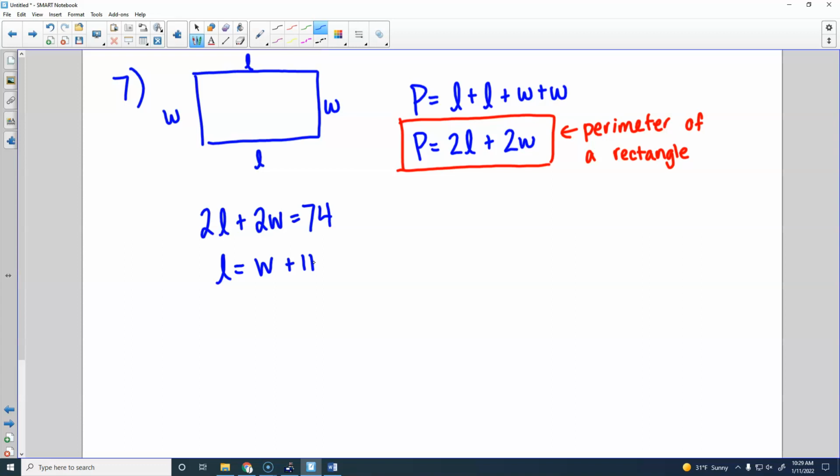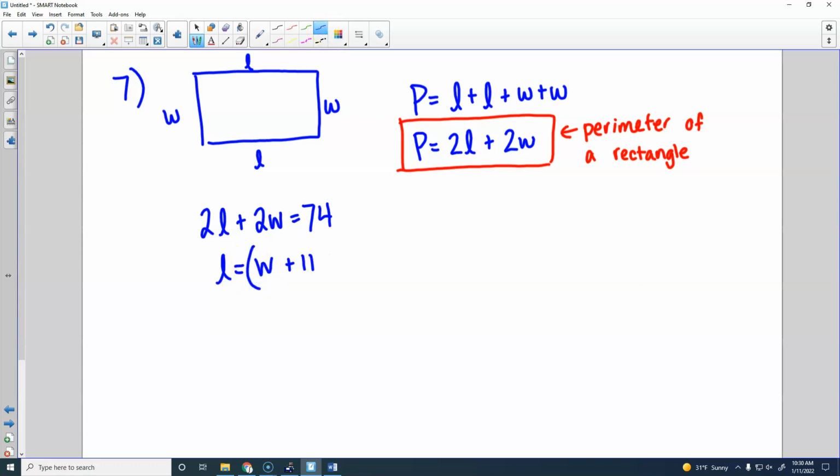Okay, so, substitution or elimination? Substitution is the way it's sort of set up right now, and then I'm going to show you, because whenever I went through the quizzes, I am done with those. I need to give those back to you. I finished them up this morning. Some of you are very good at substitution, but some of you are not. You're terrible at it, actually. You plug things in all crazy. So, if you're good at substitution, I would just stick with substitution on this one. But if you have trouble with it, I'm going to show you how to pretty easily make this an elimination problem also. Okay?